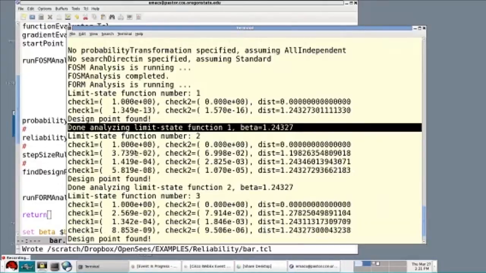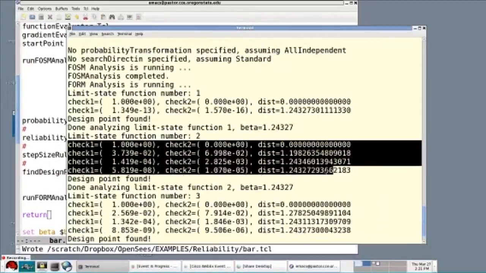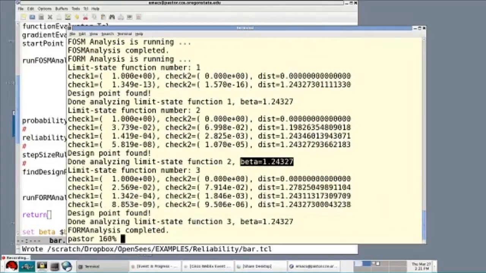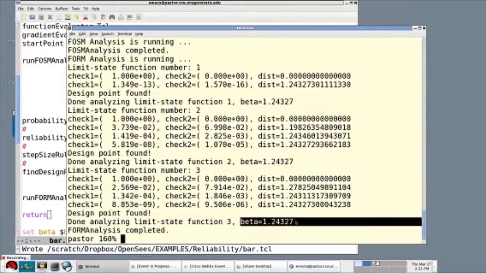Limit state function 2 was the log R minus log S. It also converges to the same reliability index beta. It takes a few more iterations due to the nonlinearity of the function. Limit state function 3 also converges to the same reliability index, 1.24 and some change, in about 4 iterations. Okay, so this shows, as we know, the FORM analysis is invariant to our definition of failure.